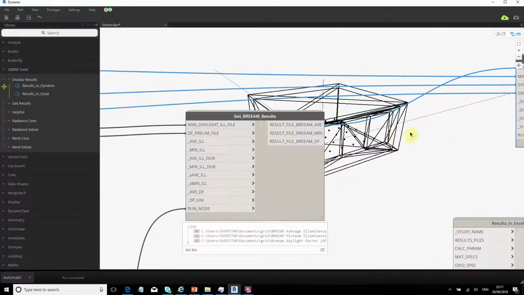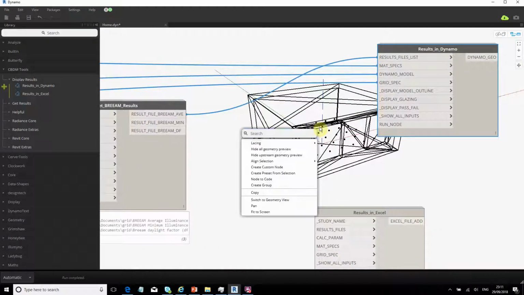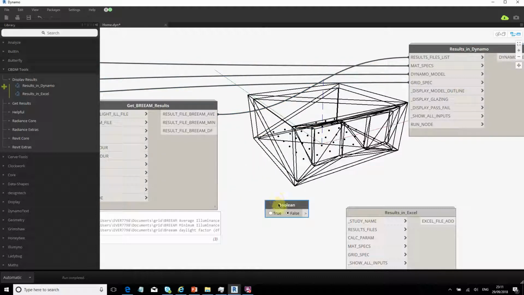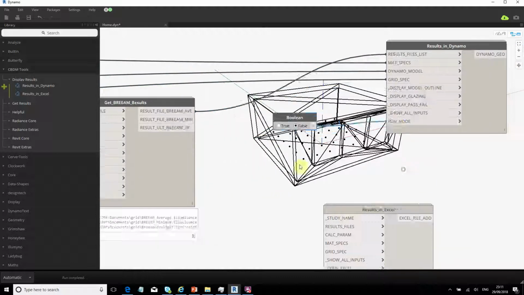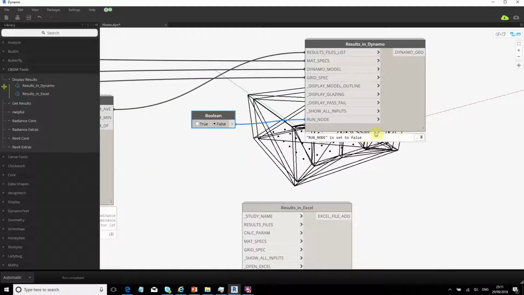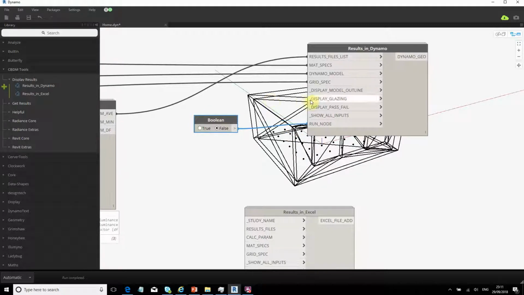So if you set this to Boolean false, it's not going to try and run it. It is running it, but it just gets kicked back out, kicked back out. Computationally it's very cheap, so it's not going to give you a problem.